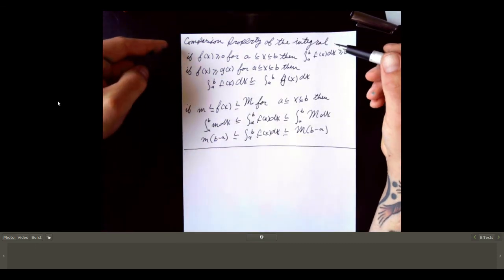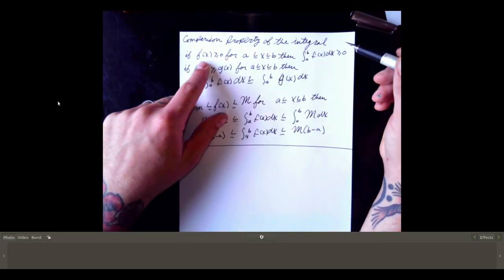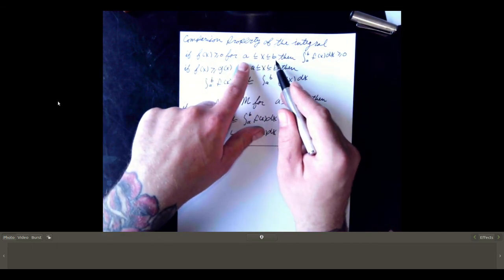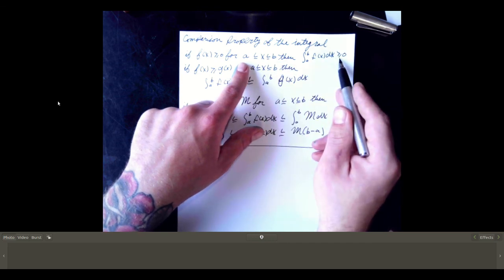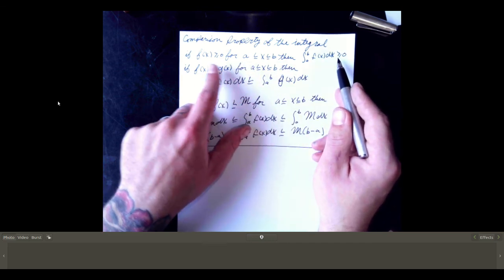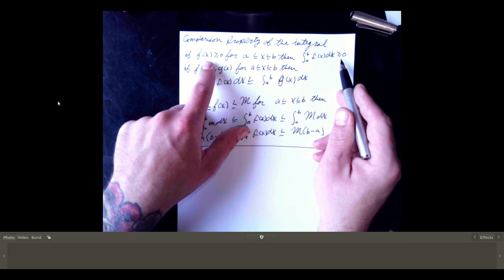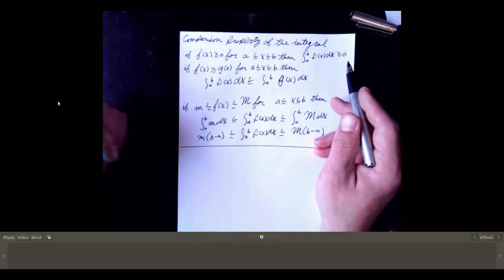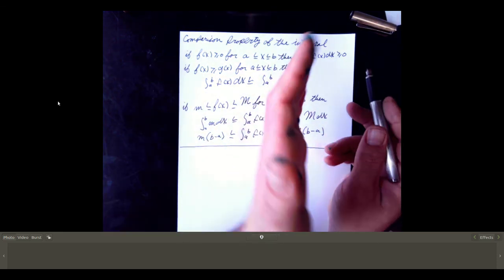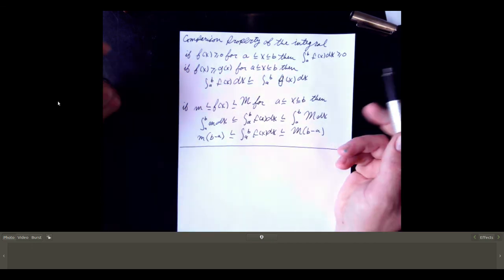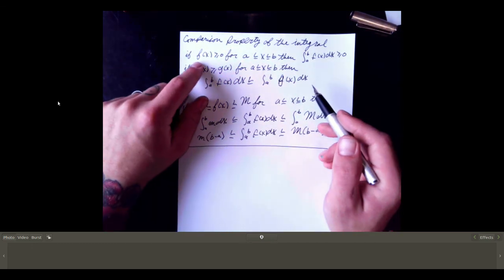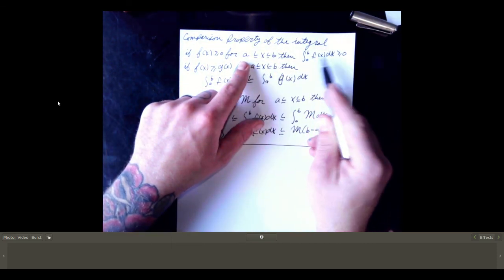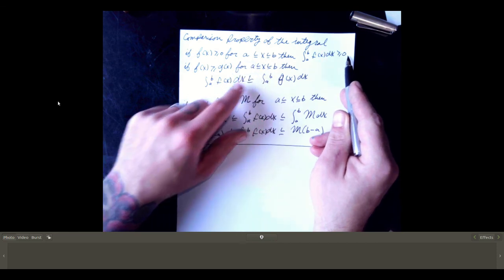So now we have this comparison property of the integral. If this function lives entirely above the x-axis, between x equals a and x equals b, then the integral is going to be bigger than or equal to 0. If this thing is always above or touching the x-axis, then there's nowhere that it drops beneath the x-axis. There's no way that integral is going to return a negative value. So if your function is always above or touching the x-axis over a certain interval, you know that your integral is going to be positive over that interval.